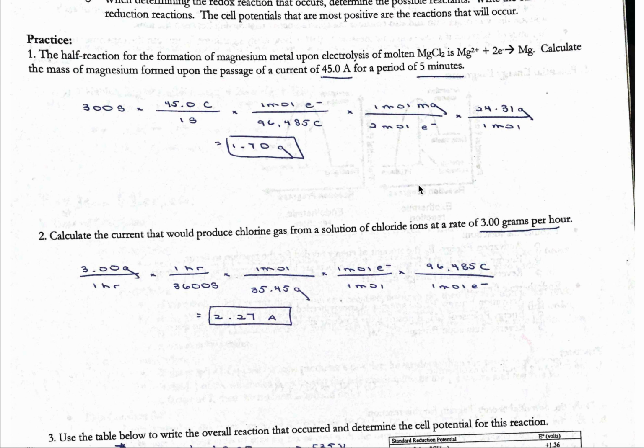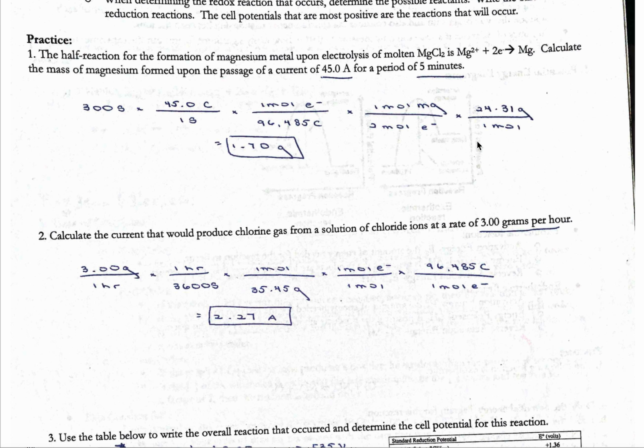All right, electrolytic cells. So remember that amps are coulombs per second. So I give you 300 seconds because I gave you 5 minutes, and I said how many grams of magnesium would form. Well, since I have my amperage here, I can get into coulombs. Then I can use Faraday's constant to get into moles of electrons. Remember, I lose 2 moles of electrons, or actually in this case, I gain 2 moles of electrons for every 1 mole of magnesium.